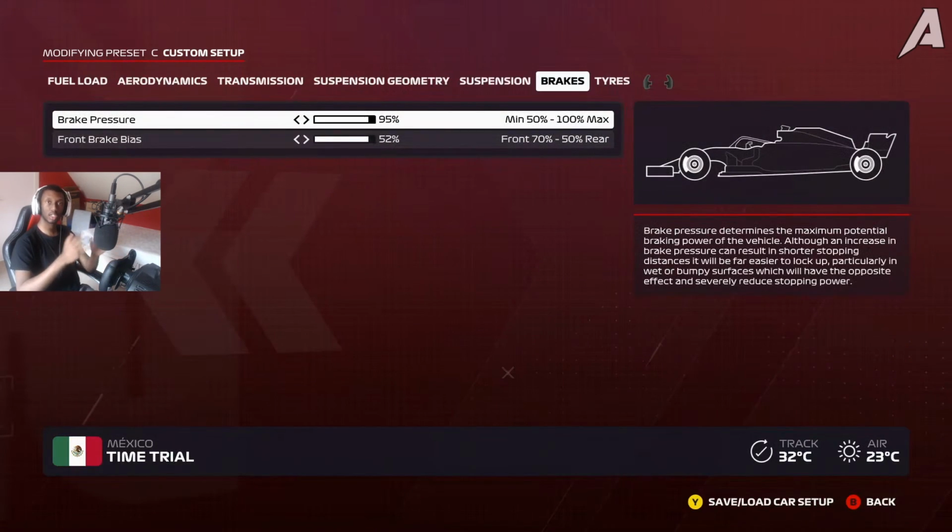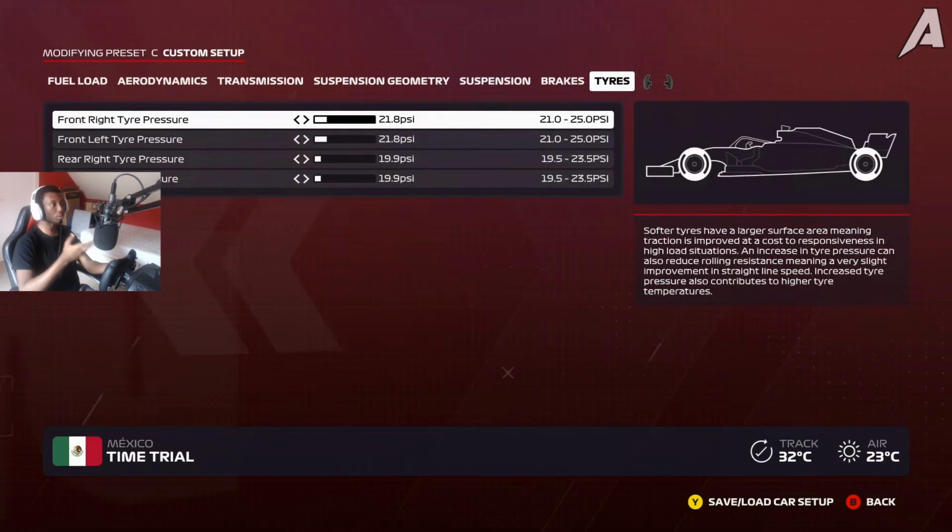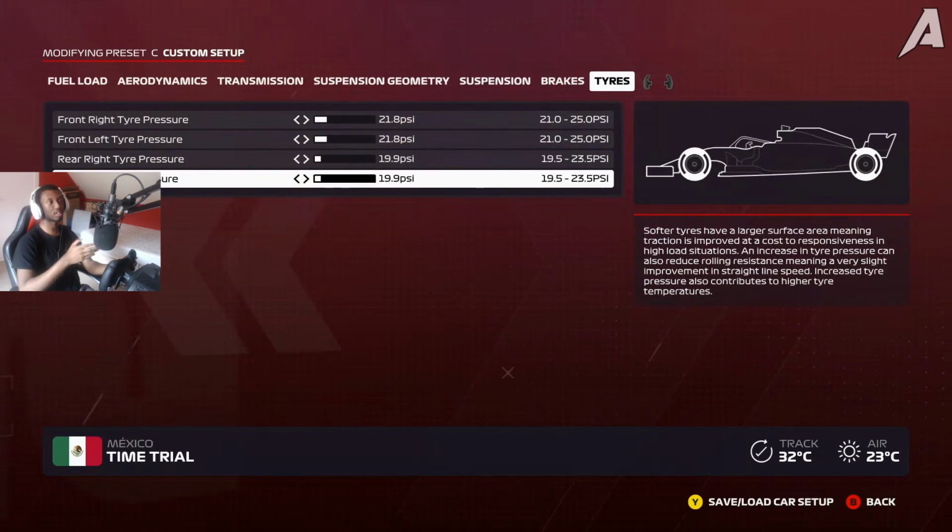And then for the brakes, again, very subjective. It's up to you and your brake pedals. I've got the T3PA plastic pedals. Some of you with load cells might have a different need. They might have different brake pressures, different front brake biases, and same for those who have maybe the Logitech pedals. And then for the tires, I've gone 21.8 at the front and 19.9 at the back.